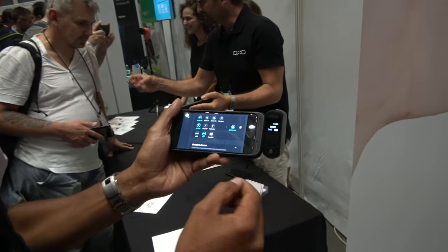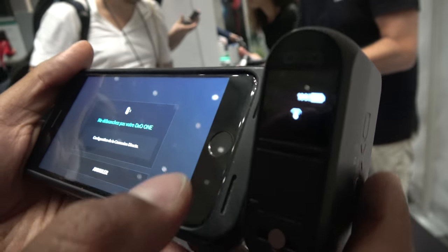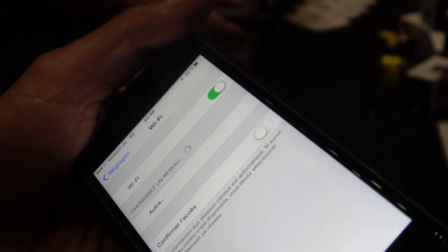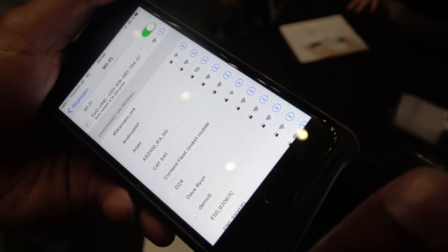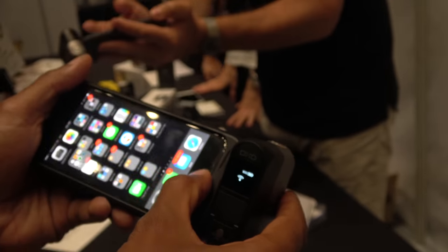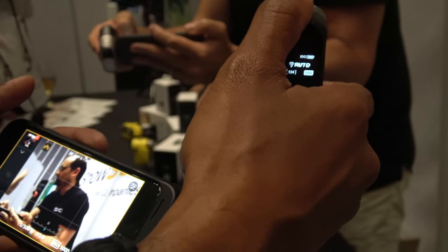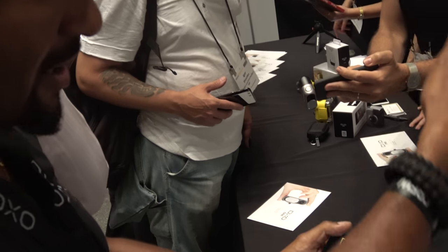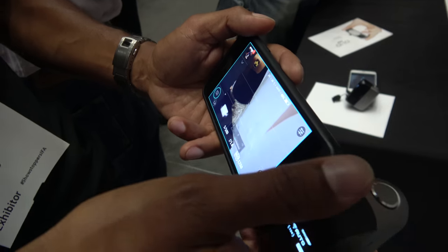Can we try it? Is this connected? Yeah, you go to this menu — it's in French, sorry — and then you set up the Wi-Fi. We are creating a hotspot here, and it says go to your settings and check that you are connected to the camera. You'll see this Wi-Fi, and the camera is here. So now I'm connecting to this camera, then I go back to my app, it's going to complete the settings, and the indicator says you can go. Obviously, as we are in an exhibition show, there is a lot of Wi-Fi interference, but you have the full capabilities — remote control, you can trigger the capture, review the photos — all available even through Wi-Fi.